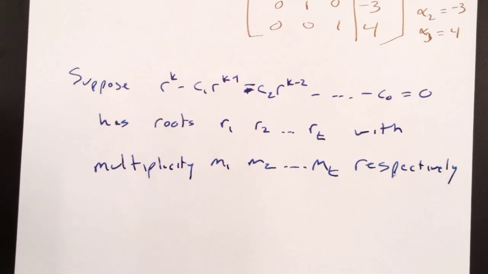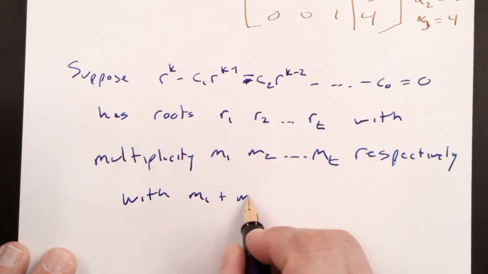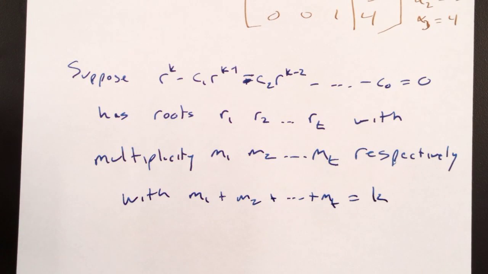A multiplicity is the number of times my root repeats. If the root only shows up once, then the multiplicity is 1. If it shows up 3 times, the multiplicity is 3. Shows up twice, the multiplicity is 2. Shows up 7 times, I've got multiplicity 7. And that's all the roots. I'm not missing anything. No complex numbers here, no imaginary anything. These are all the roots.